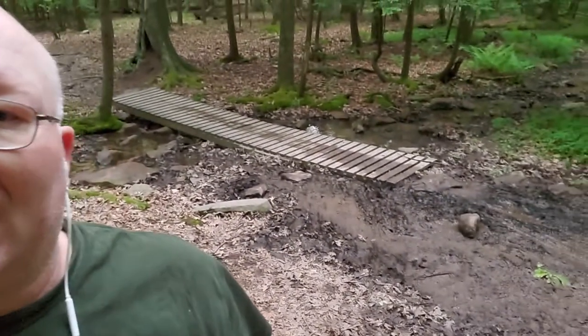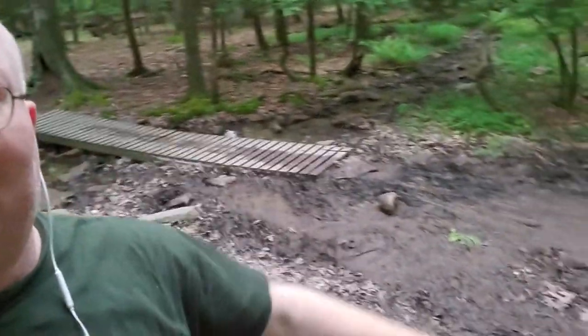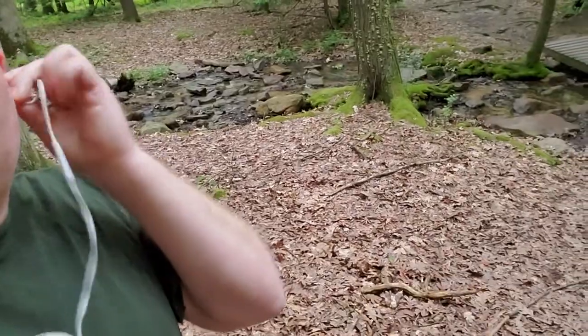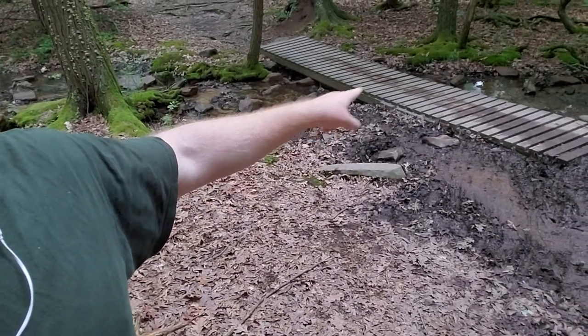This right here is a little bridge that they made for the trail. As you can see, there's water going through here. This is a great example of how the agile team adapts to impediments. It's all wet and muddy over here, so what does everybody do? They found a new trail or they put some rocks right there to get themselves to the bridge to go across.